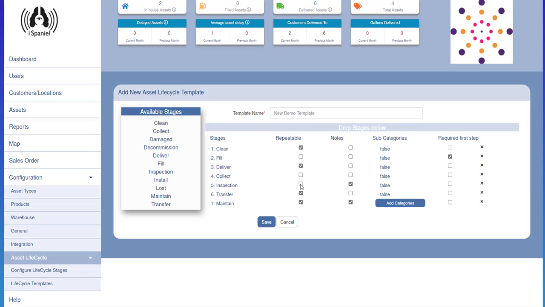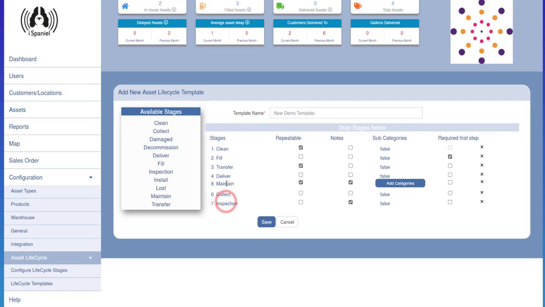So some of the other options that we have in here, we have transfer, deliver, and then those are repeatable. So basically that means that we can do a transfer after another transfer after another transfer. And the reason we might want to do that is because we're moving it through a supply chain, might be transferred to several different places before the final delivery. And delivery, so we don't want that one to be repeatable.